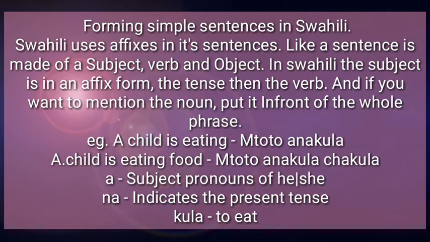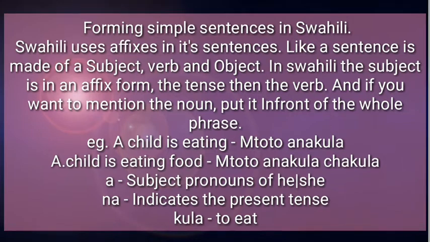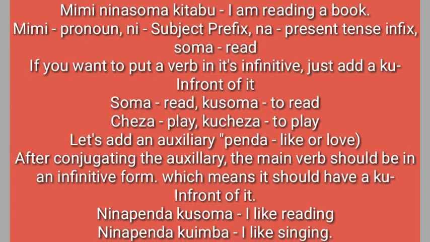So if you want to know more about the subject pronouns, the he, she, or something like that, check the suggested video above, please. Example: mimi ninasoma kitabu. I am reading a book. Mimi is I. Ninasoma, I'm reading. Ni is the first person personal prefix. Na is for time, and soma is read.